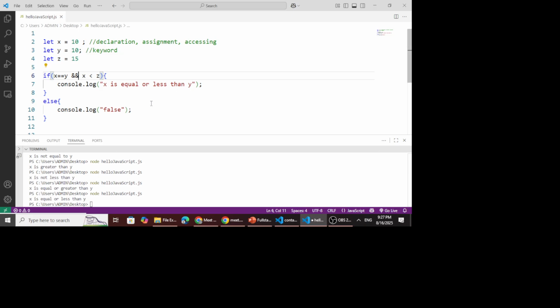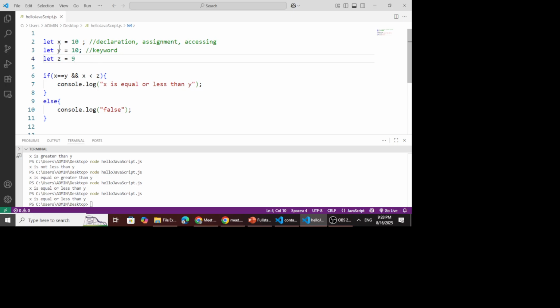So let us save that and run, and you can see it still meets the first condition. But let's make one condition false deliberately and see what the result will be. Here I'm going to make z equal to 9.